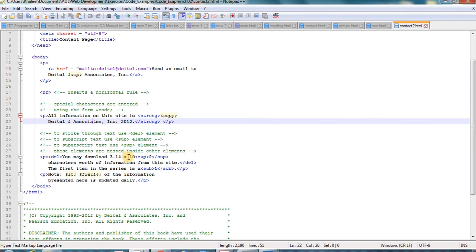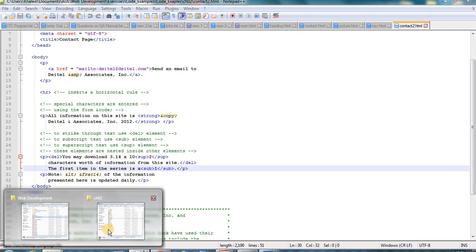Also, for example, here I'm using ampersand LT and then semicolon. Instead of all of this, I will have inside the web page the symbol less than, because this whole symbol represents the character less than in HTML. For example, the symbol ampersand followed by the word frac, which is an abbreviation of fraction, and then followed by the value of the fraction. So here we have 1/4, meaning that our fraction is 1/4. Instead of all of this, the browser will display the fraction 1/4.